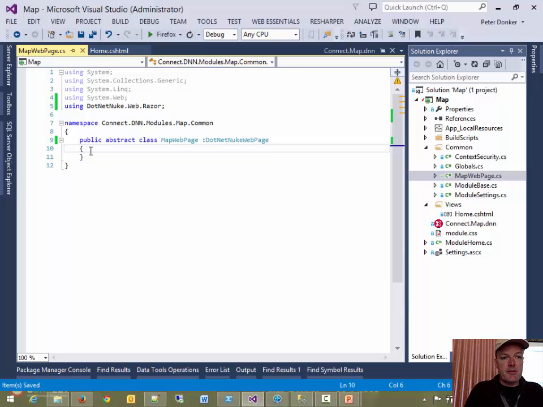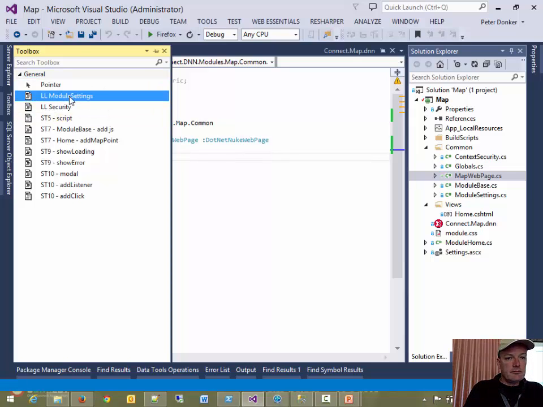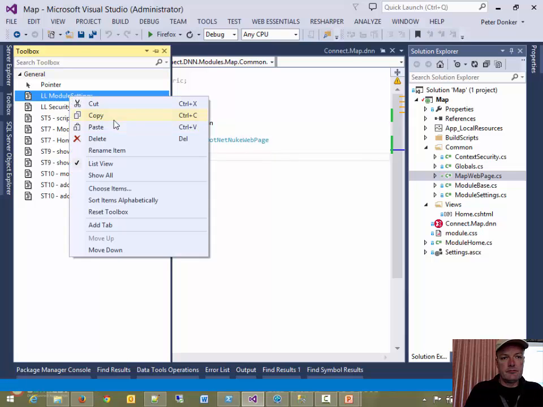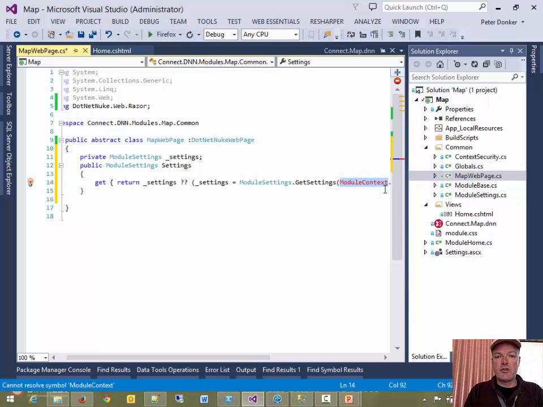I will add a snippet here. Where are the snippets exactly? There we go. In this case I don't have a module context, but I have the, is it the active, no, not the active module.